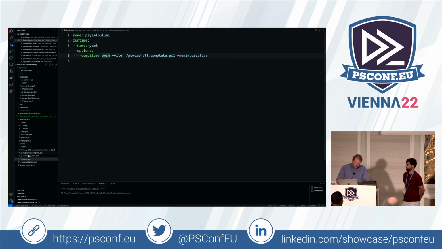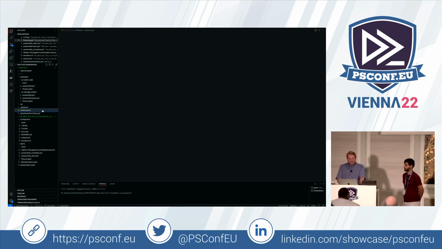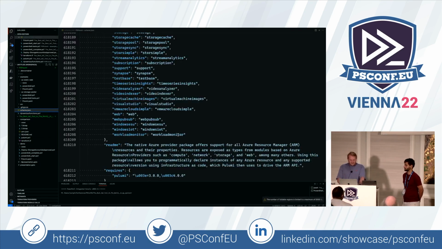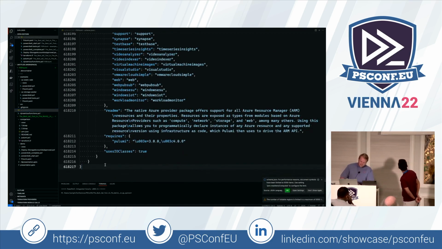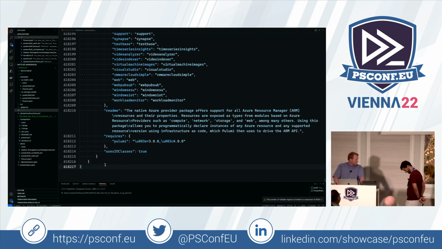And to build all of this stuff that he's about to show afterwards, we use their gigantic schema JSON file that contains all the resources, all the functions, and all of the Pulumi Azure stuff with 620,000 lines. So that generated a lot of modules, of course, because we modularized, right? That's actually a very small file in comparison to our module. Yeah. So there's now 150 modules from us in the gallery for all the different use cases.